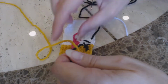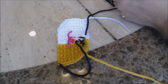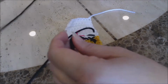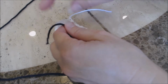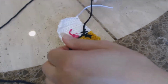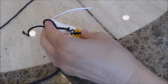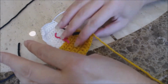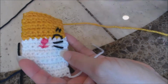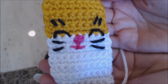Then you're going to turn your work over and then just tie a knot. And then just, again, leave a small amount of loose ends. And then you have one side done. Go ahead and do the other side the exact same way, and then come back. You should be done making the face, and this is how your face should look on your keychain.